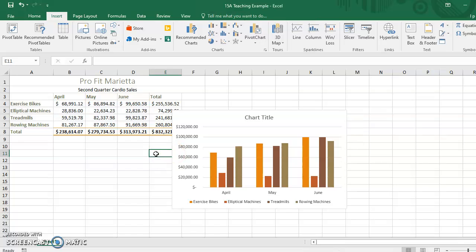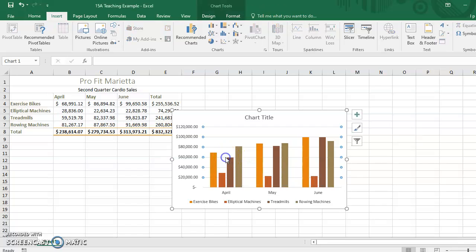Just click off of it. Now if you click on it, you get the tools up here. Under Chart Tools, we're going to go to Design and Format. So these are the category labels that came down with it.